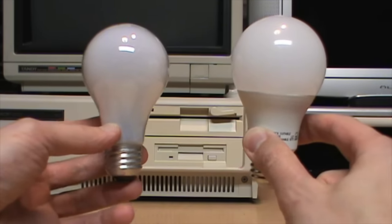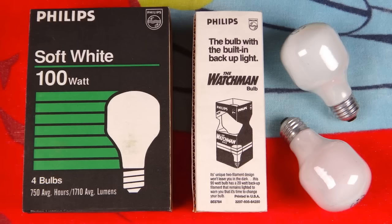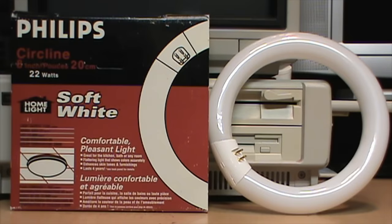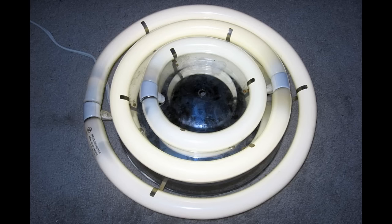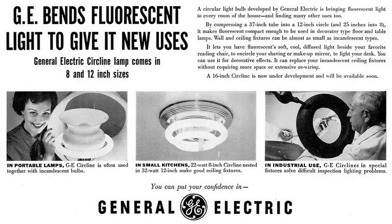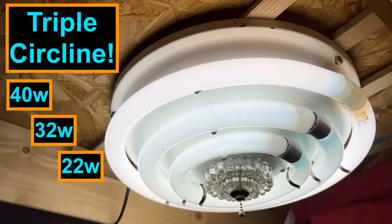In our hundred-year history of going from old bulb-shaped light bulbs to new bulb-shaped light bulbs, there were some other shapes and sizes. We all know the big long fluorescent tubes still commonly used in commercial installations, but there were some less common shapes too — including square light bulbs, diamond-shaped light bulbs, and circular light bulbs. These are called circline bulbs, or more technically, circline lamps. They're available in 8, 12, and 16-inch sizes, introduced by General Electric in 1946. Their real heyday was the 1950s, when they were commonly used in kitchens with beautiful chromed fixtures, often including two or even all three sizes.